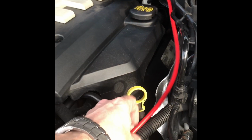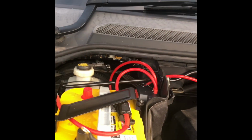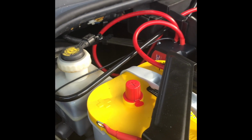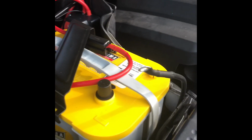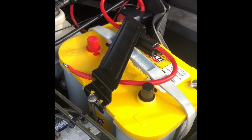So as we went into before, I've got my main cable, which is going to go to the positive for the starter. Goes up to my first fuse there, into the second battery box, and to the relay. And then out of the relay comes this little one, onto the second fuse, which then out of that will go to the positive of the auxiliary battery. Then what I've also done is, as I showed you before, I've put my earth strap on. There's also a ground cable going to the relay. Yeah, and then that earth strap there will go onto the terminal. So next time I'll be ready to do my final connections, and then we'll give it a try.